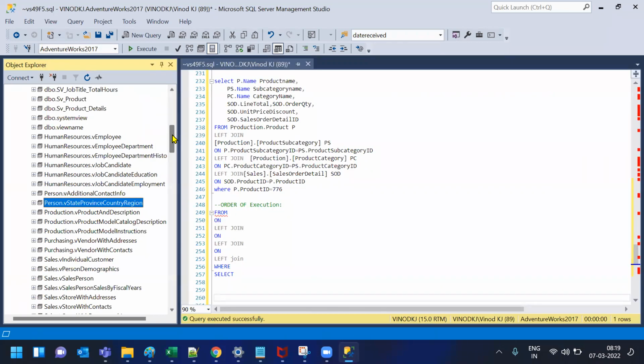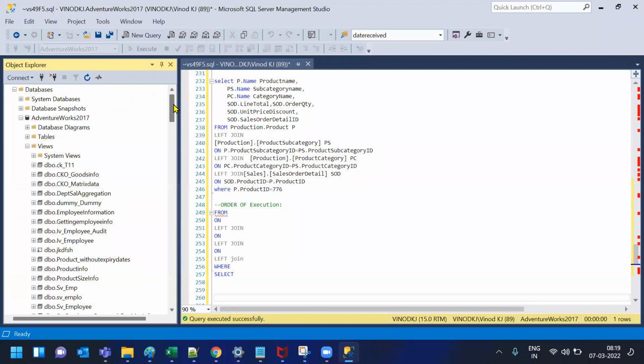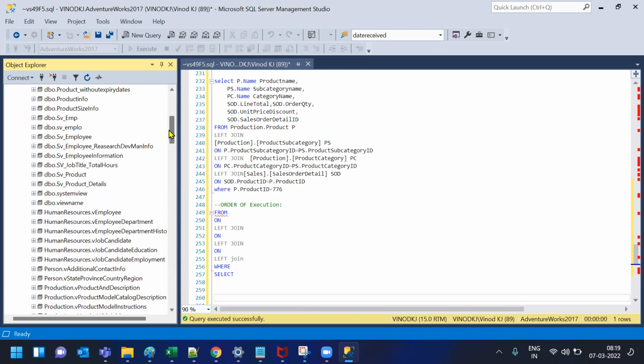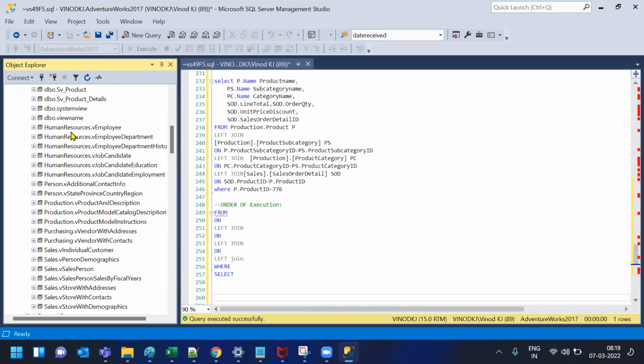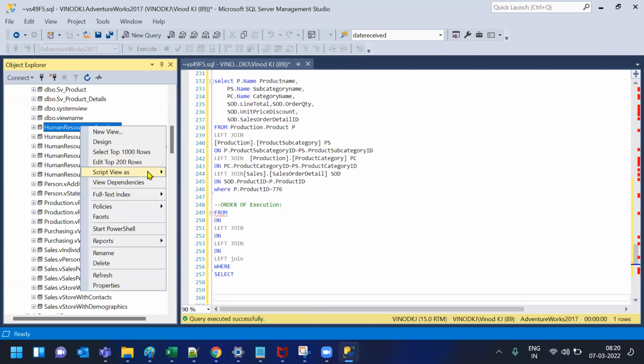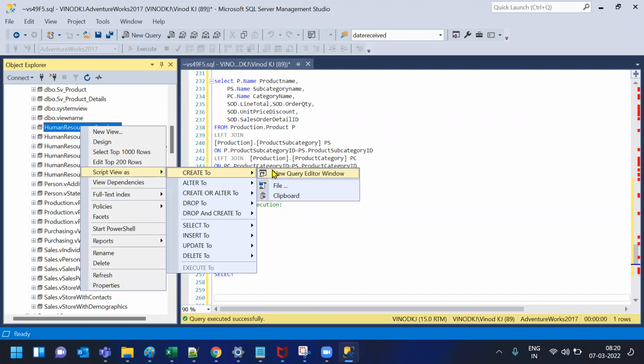There is a concept called view, guys. I'll explain this to you later. But to understand which table to which table the join should happen and what join it should be, you can see that in the object called view. In AdventureWorks, go to views. You don't need to learn about it now, but inside a view you'll have all the join queries. Go to any of the views, right-click, script view as create to a new query window.